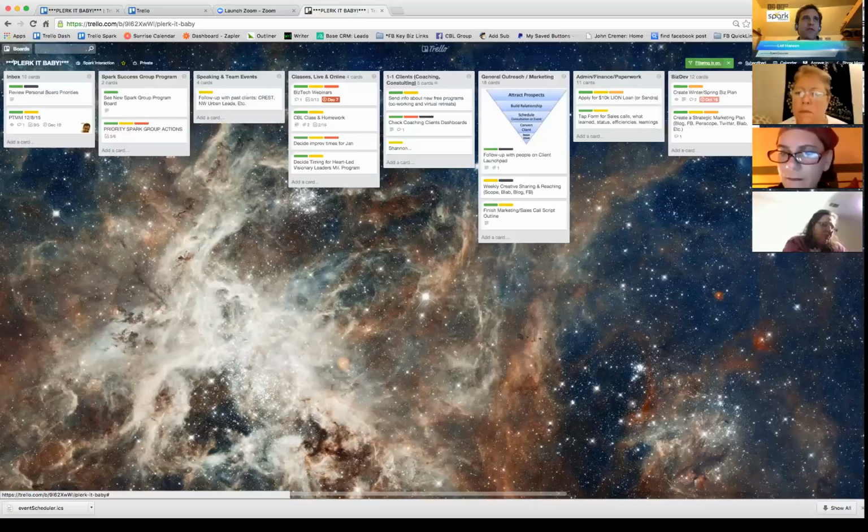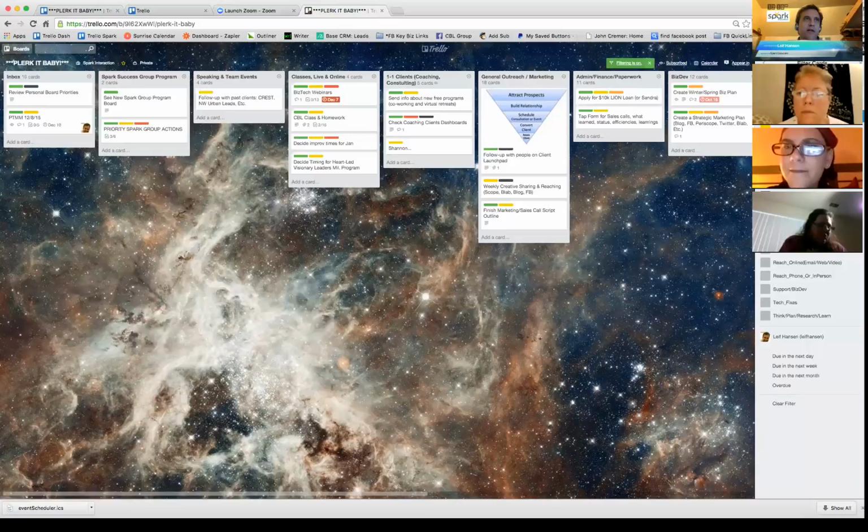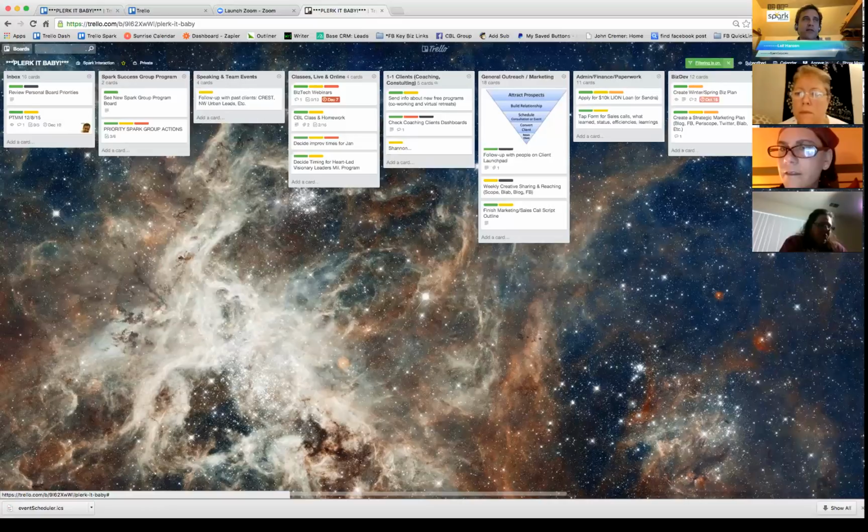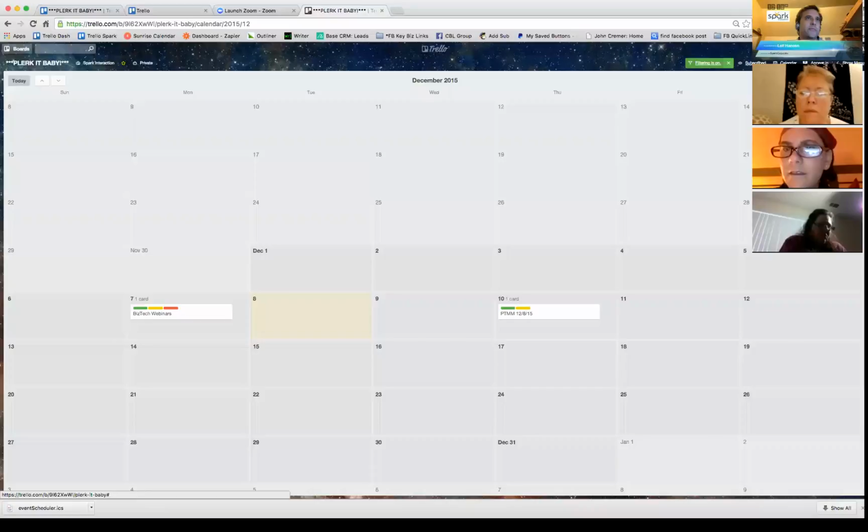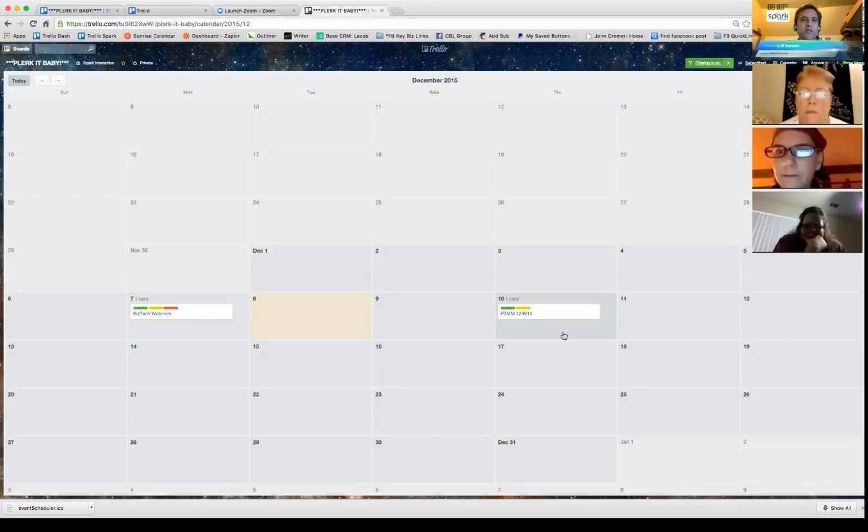One other cool thing, and I'll show where you can set this up later. If you assign due dates to each of these cards and you've activated the power-up, we'll talk about power-ups later, they're here. Of a calendar, you can actually have another view where you click calendar. And any actions that have due dates will show up in a calendar. Really cool. Now, I'm not actually using this as much as I probably could because I like to use my own personal calendar, but I think I would like to use it more.